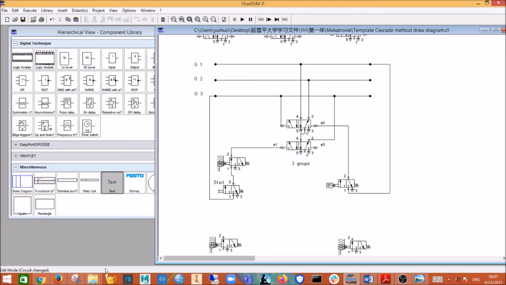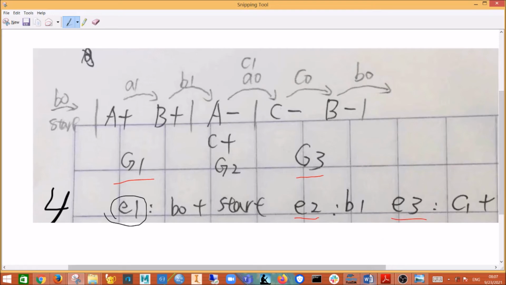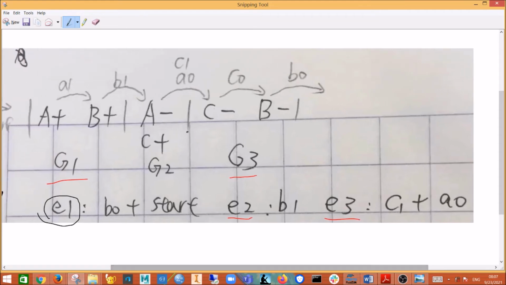And then the third switcher, E3. E3 is basically C plus C1 plus A0, and this one is a group switch of group 2 and group 3.